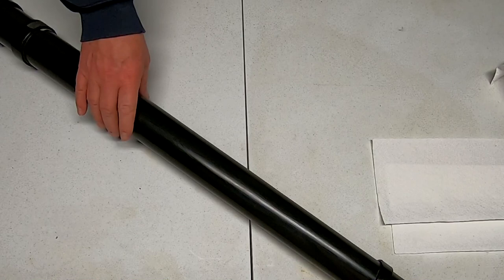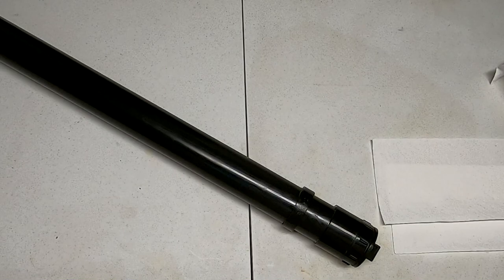If you want, you can trick up your tube with paint or reflective tape so you can find it easily in the great outdoors.